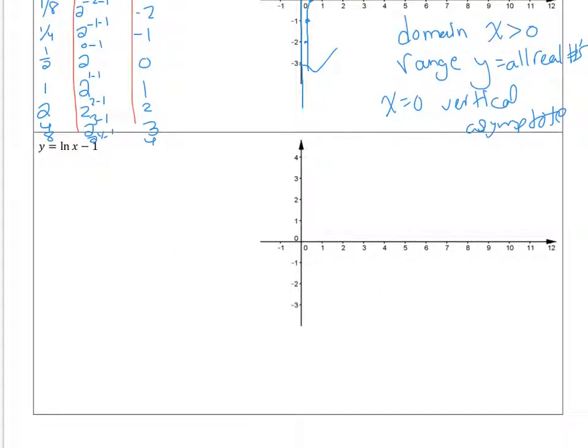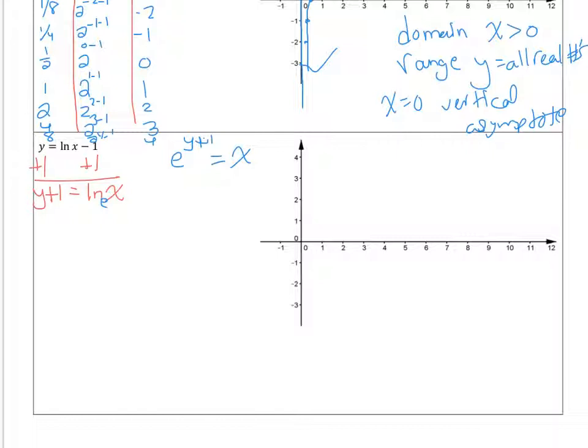Okay, last graph, y equals natural log of x minus 1. I am going to use the inverse operation of plus 1 here. I've got y plus 1 equals the natural log of x. We want to rewrite this in exponential format. And remember natural log, invisible base e, natural base e. And so the log of anything is the exponent, so we've got our base e to the exponent of y plus 1, and that is going to equal x.